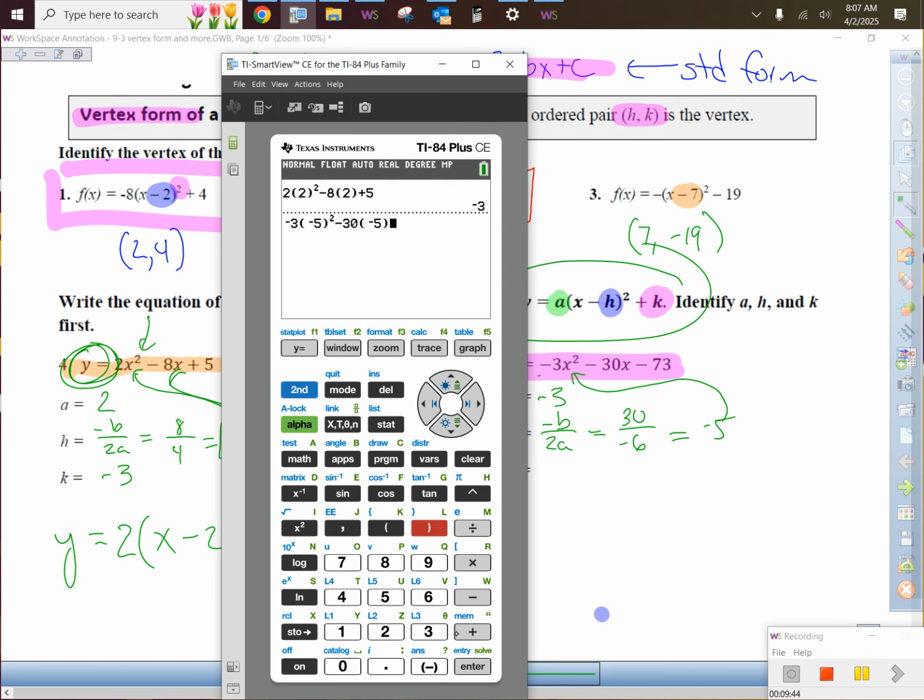Other things to watch out for: do you have subtraction signs where you're supposed to have subtraction signs and negative signs where you're supposed to have negative signs? It's okay if it's a number that's not between negative 10 and 10 also. It's like, well, how would you graph this? They're not asking us to graph it. You can have a vertex in wild, wild places. Did you get 2 back, though, on this guy?